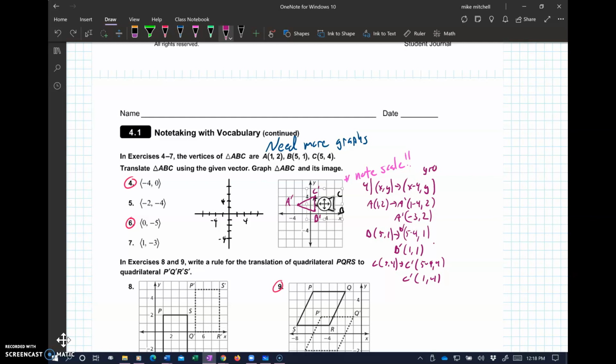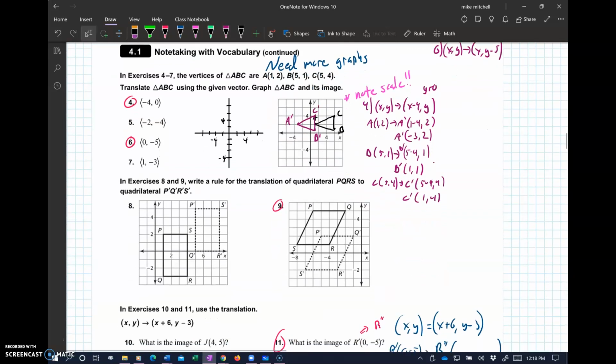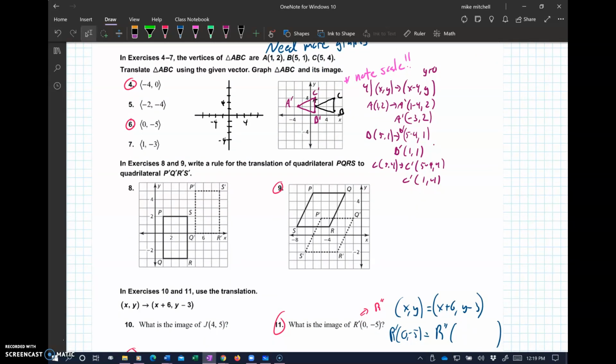0, -5. I'll get this one started for you over here on number 6. So you're going to be thinking xy goes into x, and I should have done one of these other ones, y minus 5, and you can take it from there and finish that one. I don't have answer keys for that, just not enough room to put those graphs. This one I probably should have got some answer keys down. Not that hard to do.